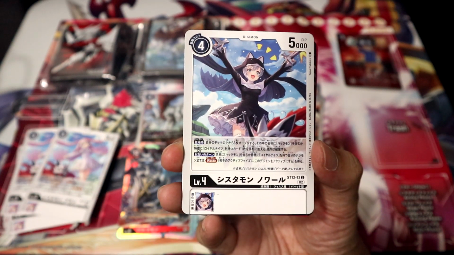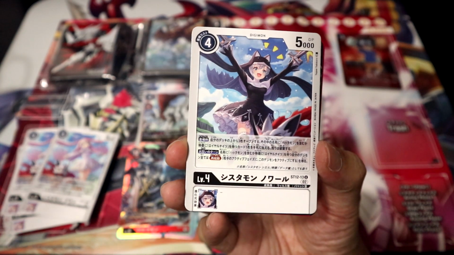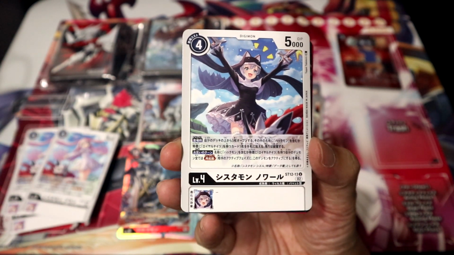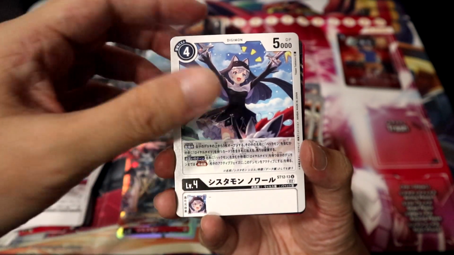But with this Noir, now it doesn't matter how strong your opponent's Digimon is. Even if they have like 20 or 30,000 DP, they can't attack Jesmon if he's unsuspended. And if they try to do something with effects, Blanc's Decoy. This is just nasty.